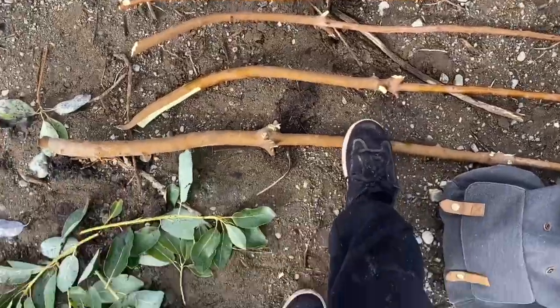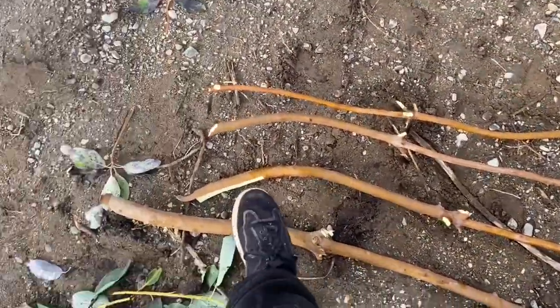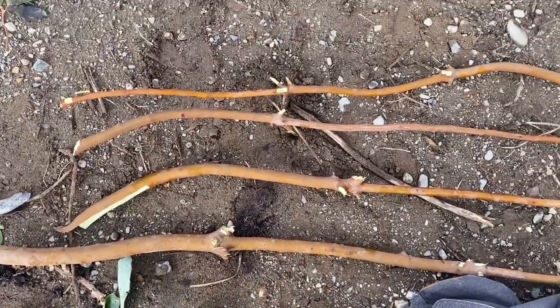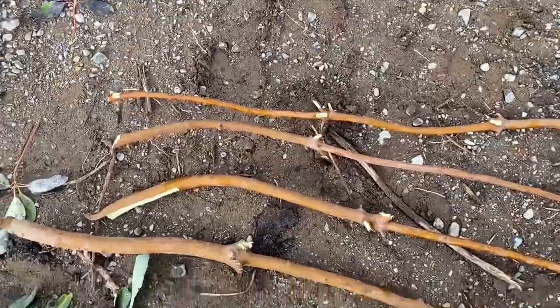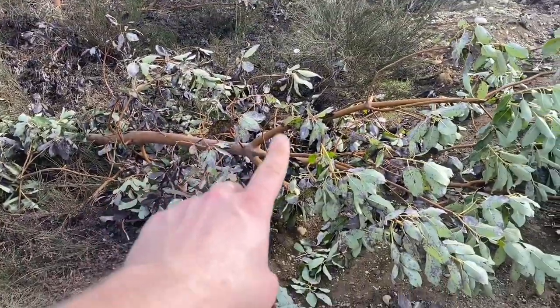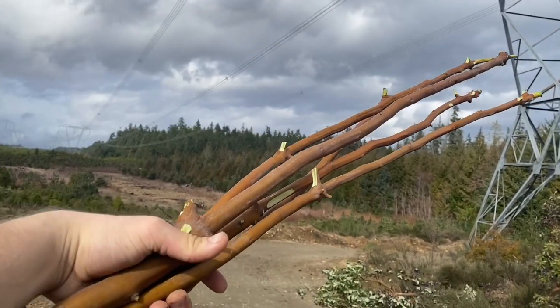This first one that I picked out, I feel like is much too thick, so that's a veto. This one has an amazing curve, so that's a contender, but I did rip it a bunch there. And then the other two are a lot thinner, so we got options. Thank you so much, beautiful arbutus tree. I owe you one. I gotta put my solar panel out when we get back.